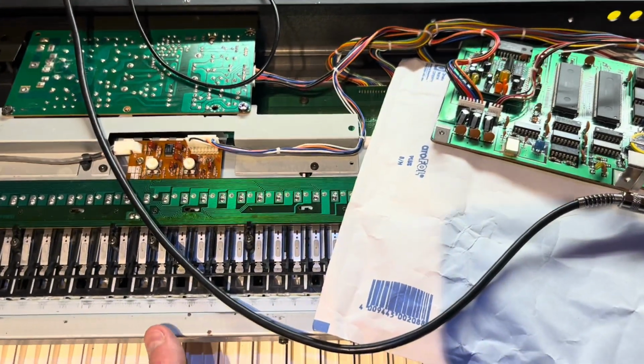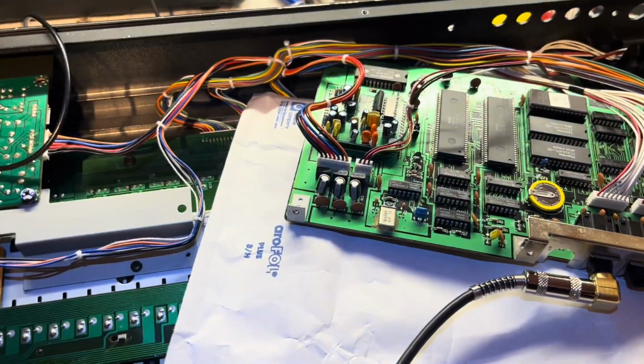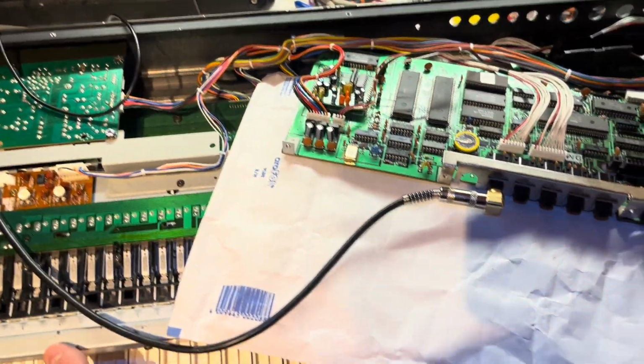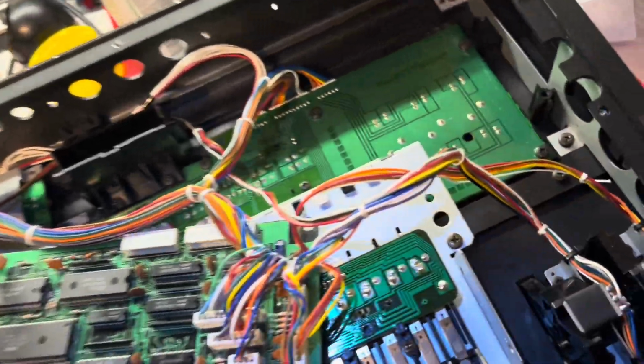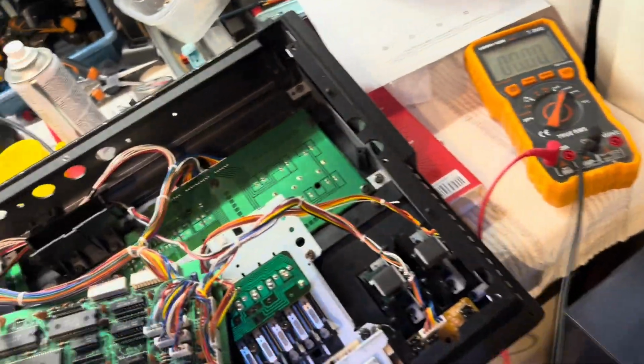Okay, so I'll turn that on. So that's my horrible patch I created earlier, and I've set my multimeter to milliamp mode, so it will conduct. Basically, I can use it to jump things. And then what I'm going to do is place one on. I'm doing this one-handed, which is awkward.